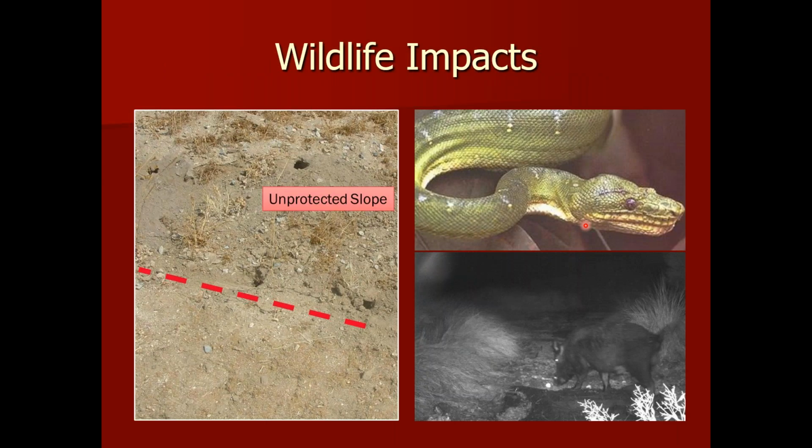Wildlife impacts, whether it be burrowing, as you can see here on the left, small animals burrowing in. Below this, the red dashed line is where the TRM is, and above it, there's no TRM, and you can see where the burrowing just stopped right at that interface of the TRM. Habitat, critters being stuck in the mats is a concern in a lot of areas. So the actual makeup and index properties of the TRM is important to ensure that whatever native species are there or types of wildlife interaction is not detrimental to the wildlife or to the system itself.